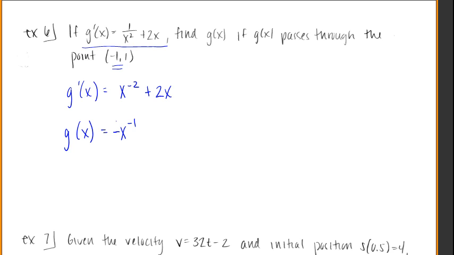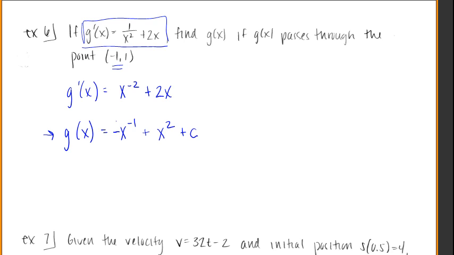Doing the same thing with our plus 2x, I would have x squared. Hopefully that's a little more obvious. Drop the 2 down and subtract 1 and you get just 2x. And like before, we would normally stop and say plus c. That represents any function g of x, all the possibilities that would have this as its derivative. But now we're going to narrow it down.